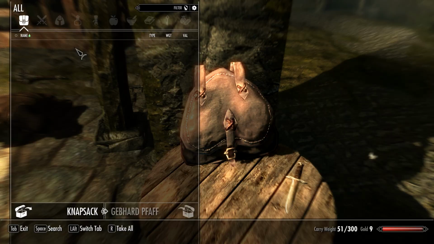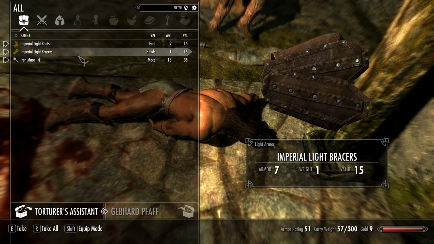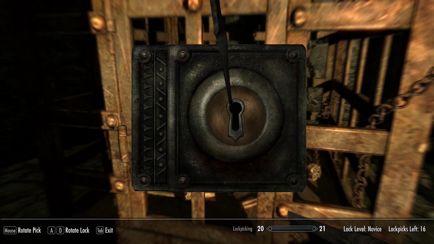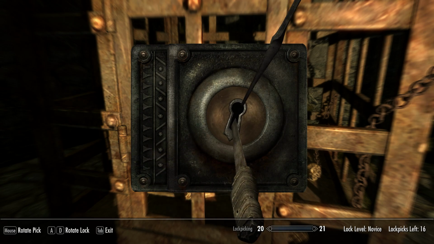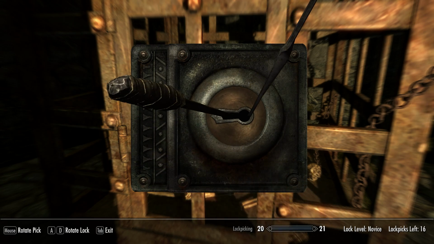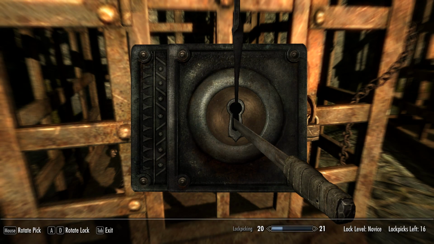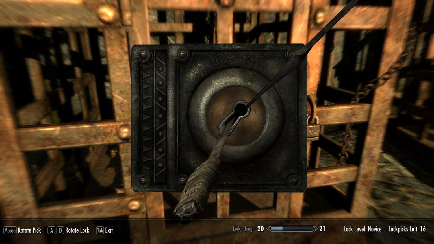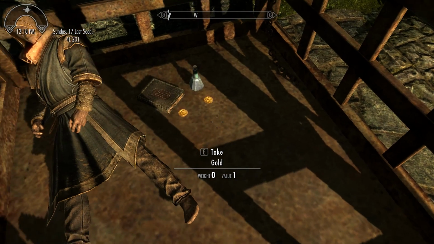Search the knapsack. Grab some lockpicks. Torturer's assistant. Grab that. Forget about the mace. And we've got two. I know how to lockpick. We don't have to deal with the stupid lockpicking of Oblivion. Thank goodness. Lockpicking.